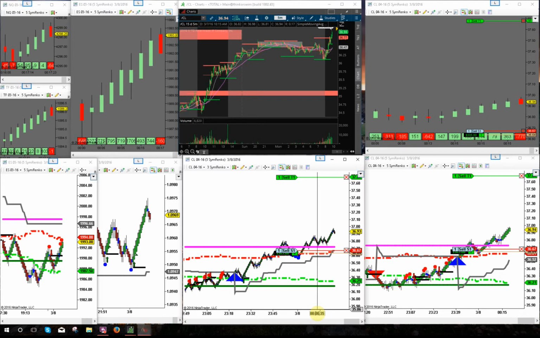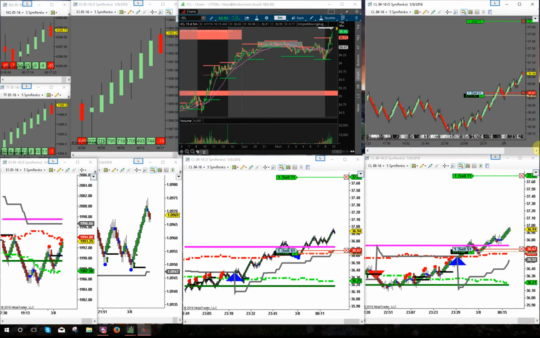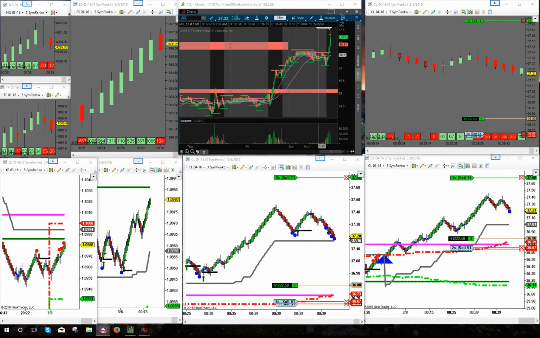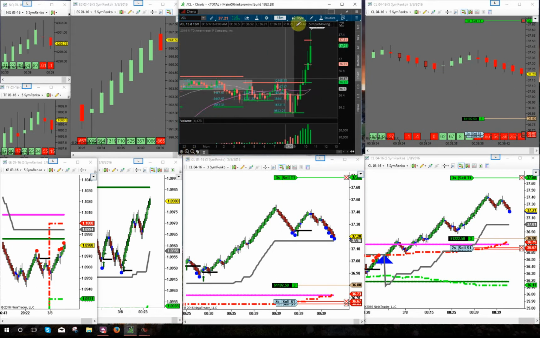Hey guys, I just want to show you real quick on the CL what we talked about. Once we got that breakout on 15 minute right now, but on that 5 minute, look at that beautiful breakout, retracement to the top of that profile, and then it just shot up from there. And like I said, this thing can really gain some momentum here. So we're seeing that right now.